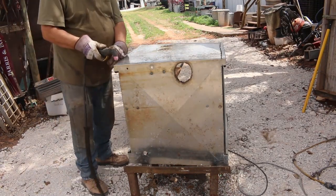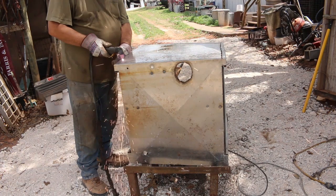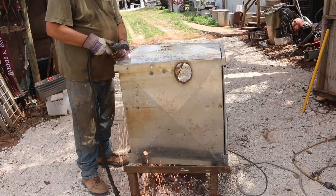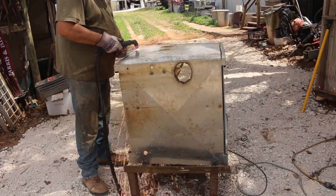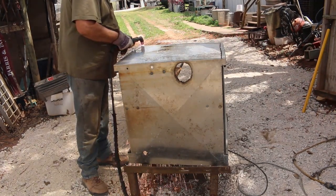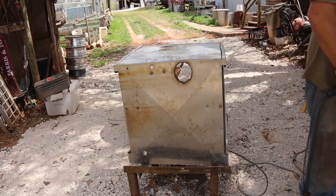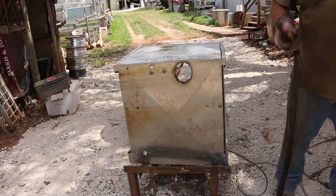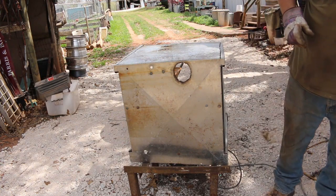To go through sometimes clean stuff up. Yeah, with this plasma cutter, I could probably turn the voltage down and turn the air pressure down, but I just set it on 50 volts and about 30 pounds of air and cut everything on that. Okay, had a few spots to fuse back together, I guess.